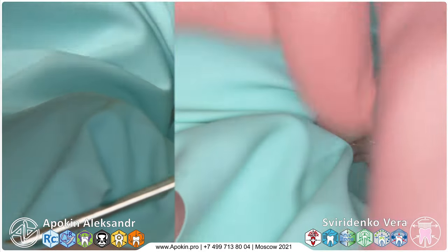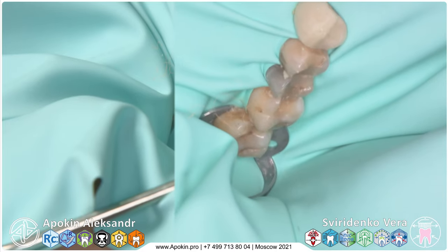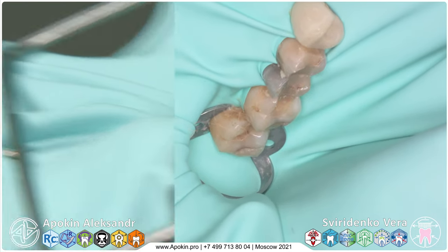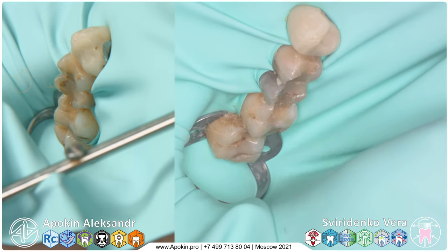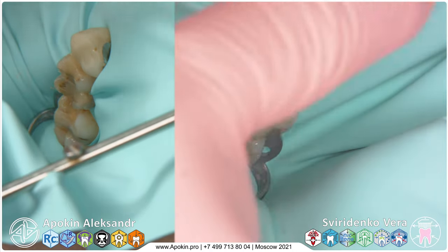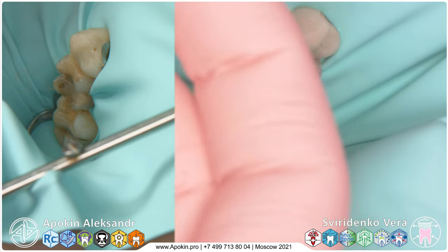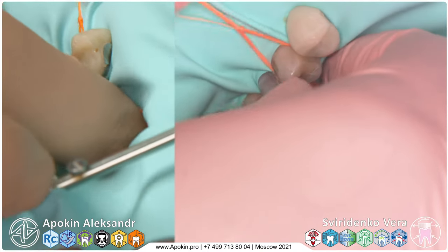Then prepare floss ligatures to wrap around all teeth you treat. I prefer to use the double ligatures, making it this way. I make this loop and then loop it again twice. So we have a very nice and very good fixation for the rubber dam in the cervical area.